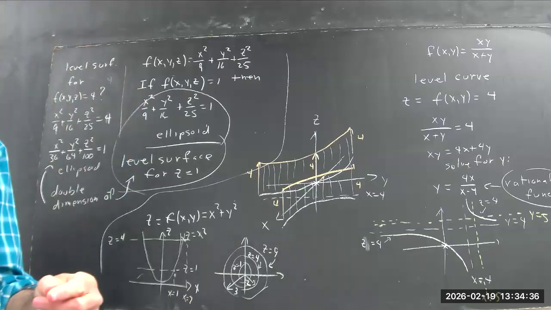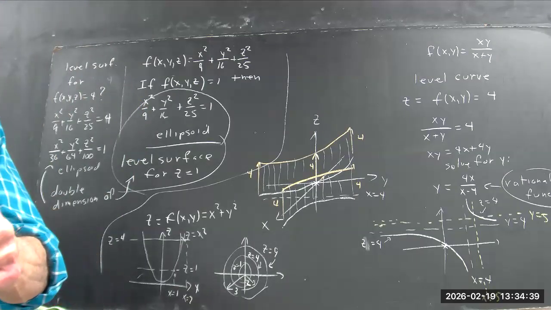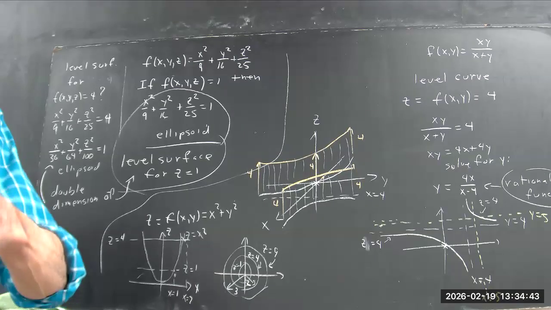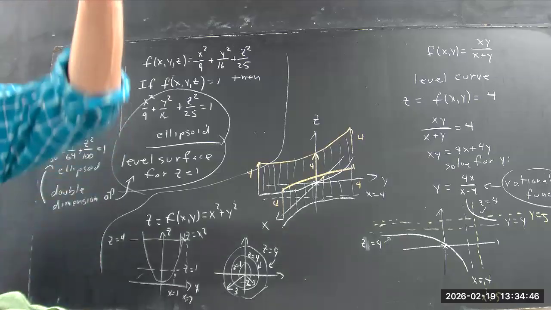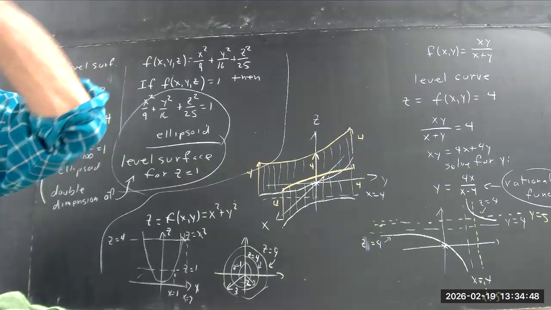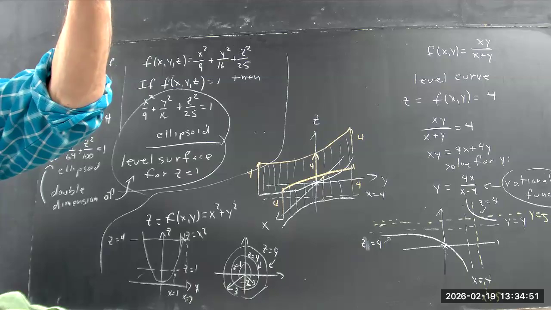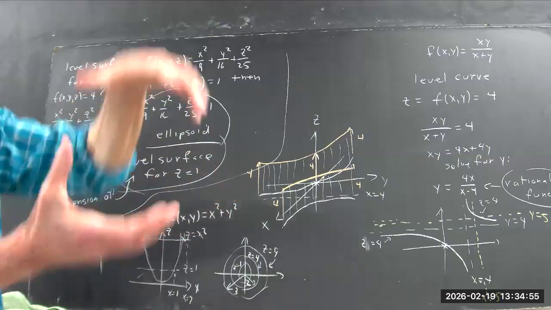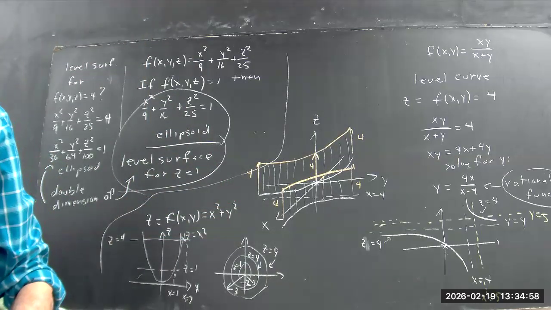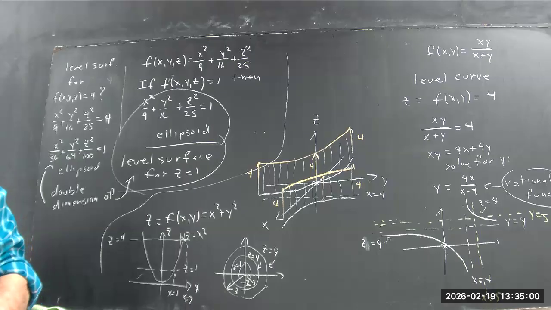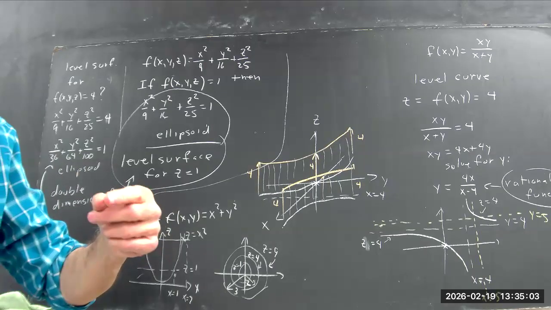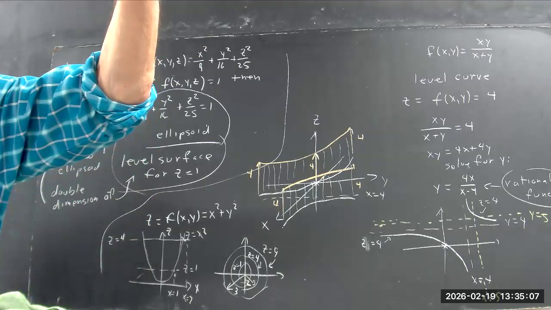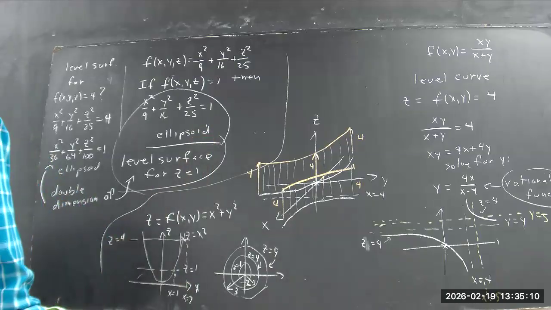Because by the time you get out to x equals 6, your temperature is the same as if you have to go up to z equals 10. In other words, the ellipsoid is shorter in the x direction than it is in the z direction. Okay. So you get a quicker temperature change if you move in the x direction than if you move in the z direction. Something you can visualize.